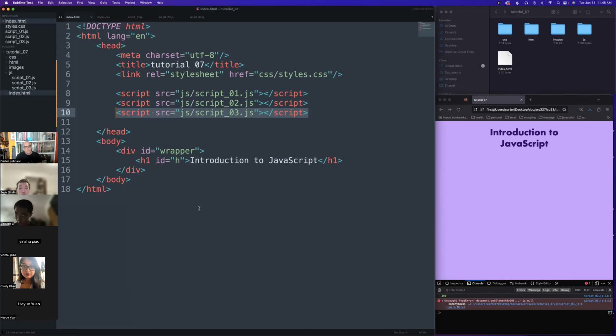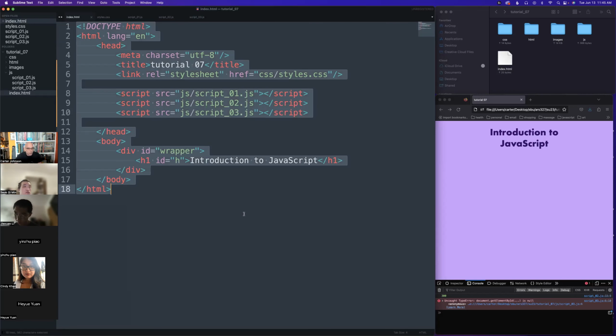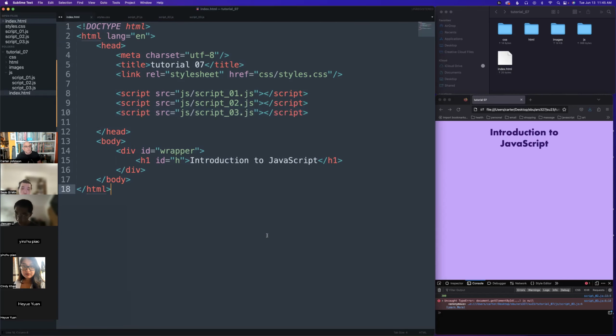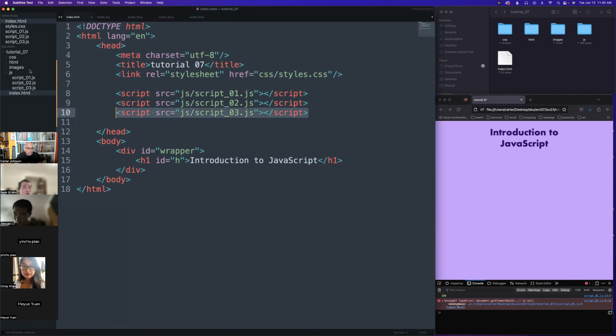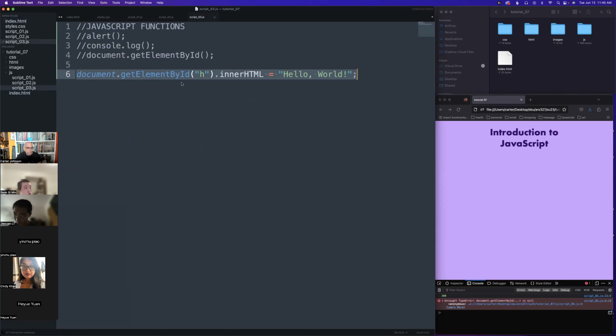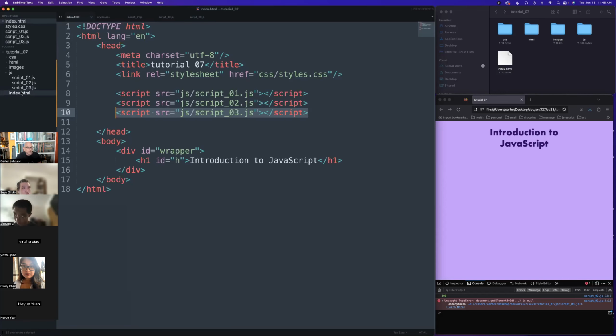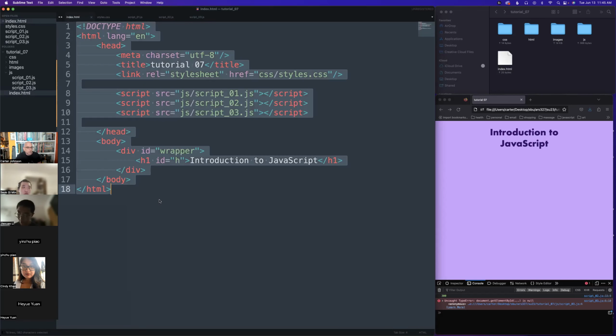So what's the solution here? Well, we have to force this file to load completely before it does this. So I want the HTML file to completely load.